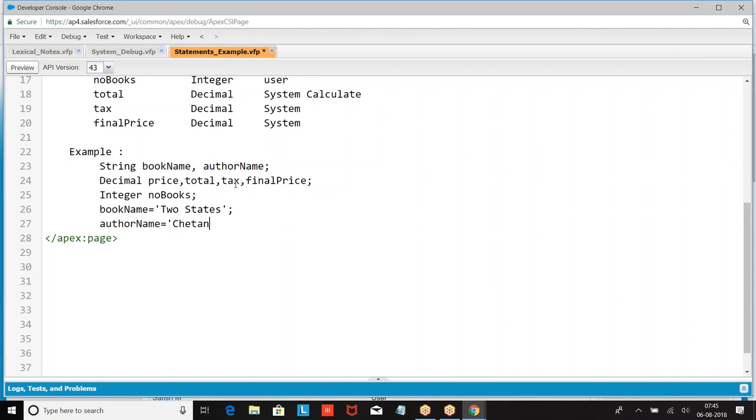Now why am I taking lower camel? Small letter, then capital. Why was I taking this? You are supposed to define the variable names with a lower camel format.